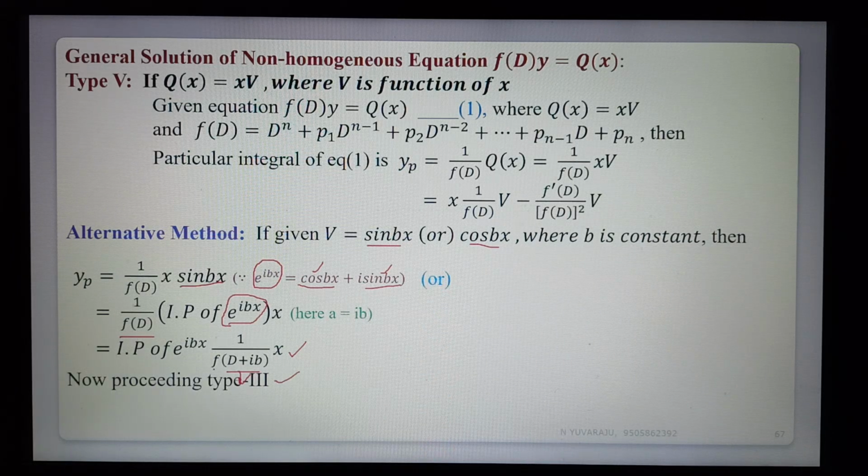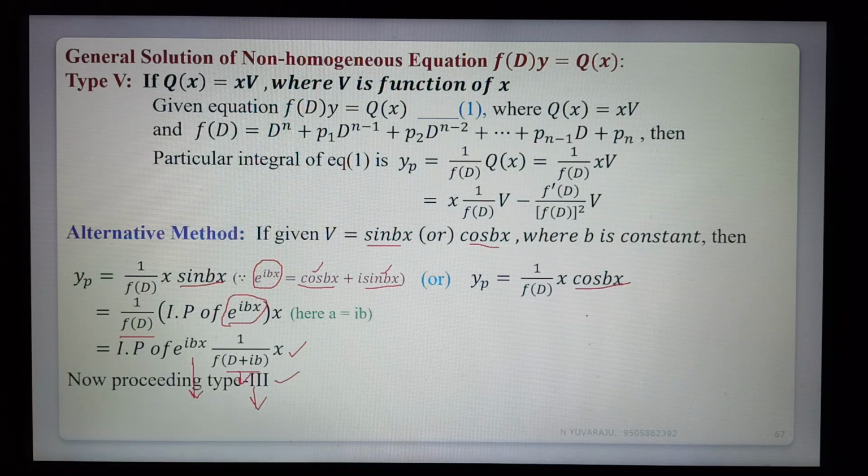So now how do we find yp? On operating, we get a complex number, and this is a complex number, and after multiplying both complex numbers we get a final complex number. In that result we choose only the imaginary part, and that is yp, because we already chose sin bx as the imaginary part. So in the last result, we take only the imaginary part, and that is called yp.